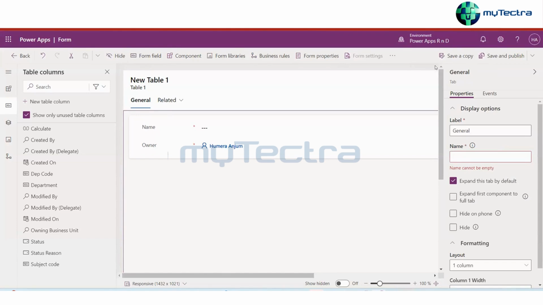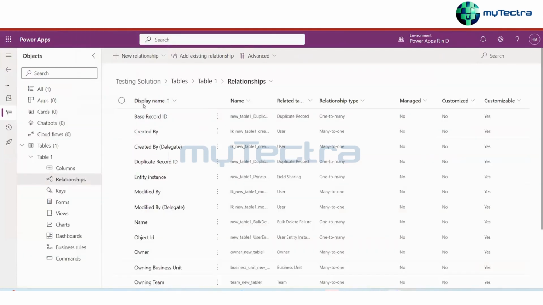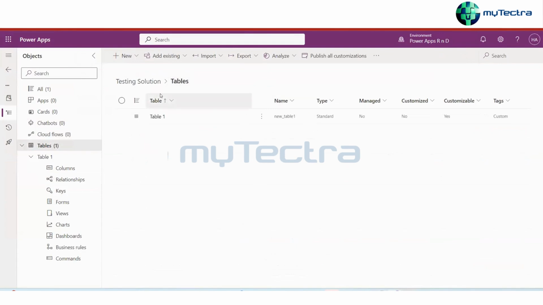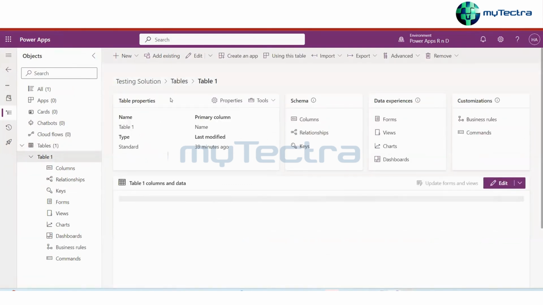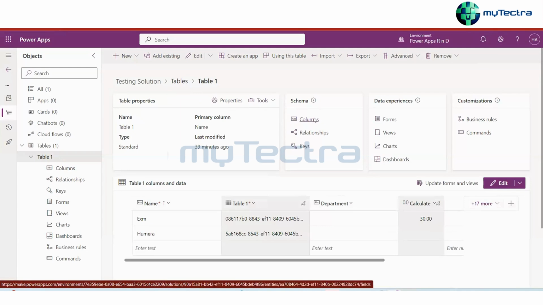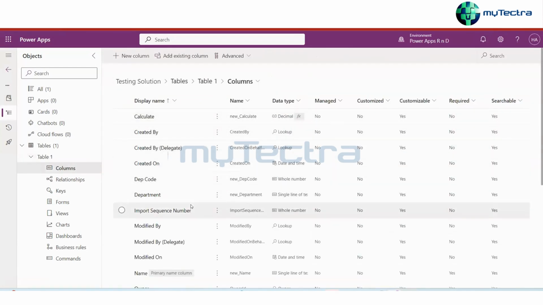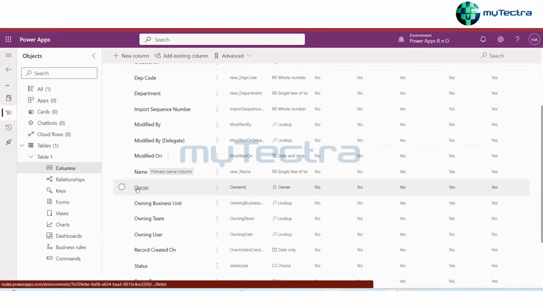Let me just hide this meeting floating controls. Here, in the tables, in the columns, as the data was giving us by default columns, it's also giving an owner column by default.